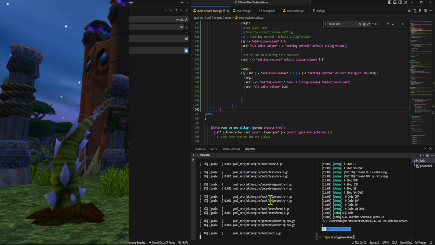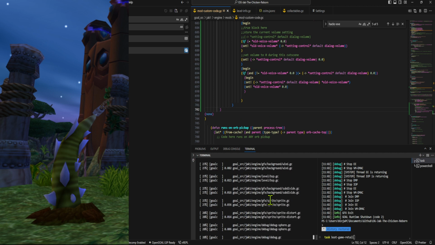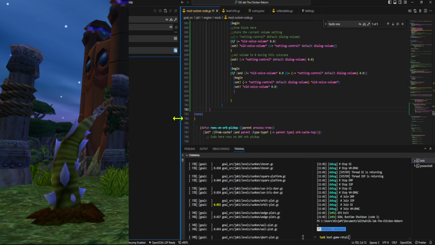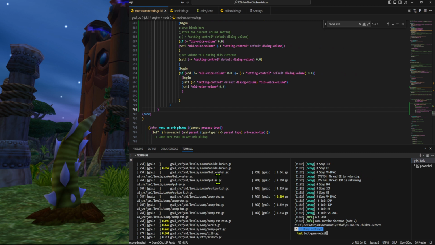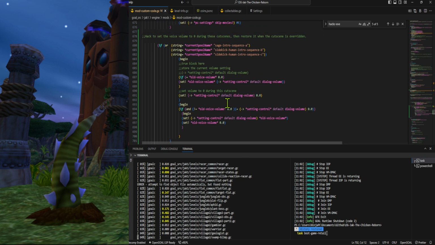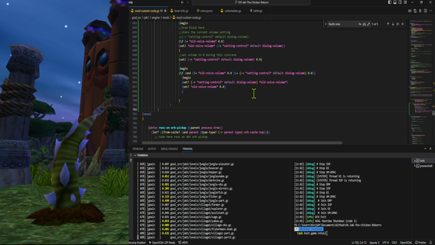So we're going to do task REPL. Then we're ready to boot up the game and take a peek and see if it worked or not. And then we can do a little bit of cleaning up because this is pretty gross.